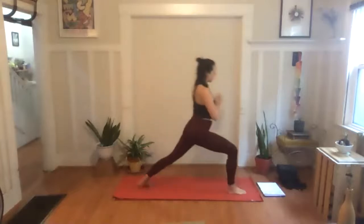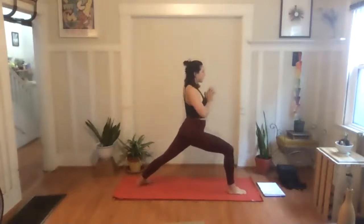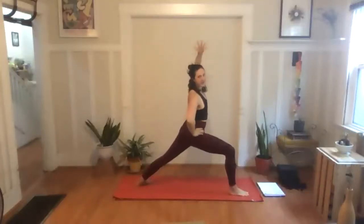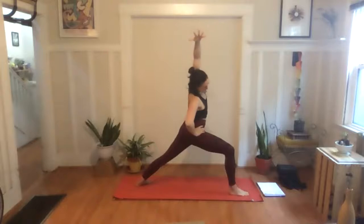Warrior one. Arms up. Set up your warrior one. Right knee over ankle, and then right hand to right hip, left arm reaches up and over to the right.